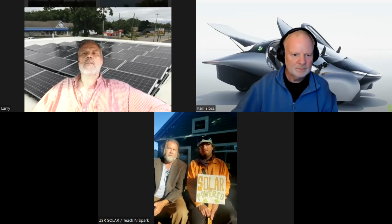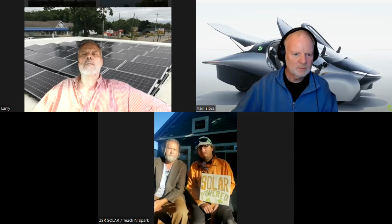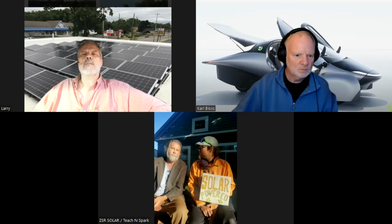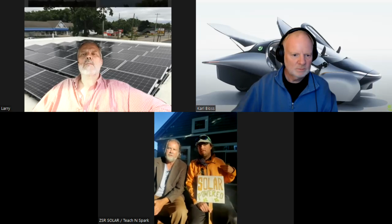Like a pontoon boat, you can have as many as 4 panels to 8 panels on it, or a houseboat. You can cover the whole deck with panels if you want to. Of course, the more energy you're collecting, the faster you recover your energy when you're using it. So there's a ratio to that depending on how much energy you use. I like to typically do twice what the person's using, and that way they have ample supply and it charges up quicker. They can also still charge on a sunny day. They can still charge while they're using the energy at the same time.